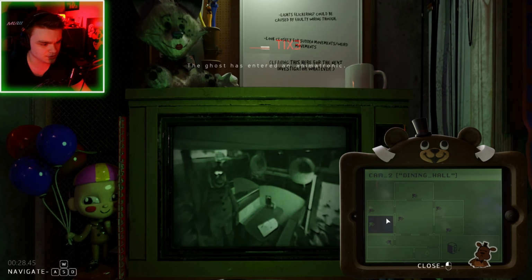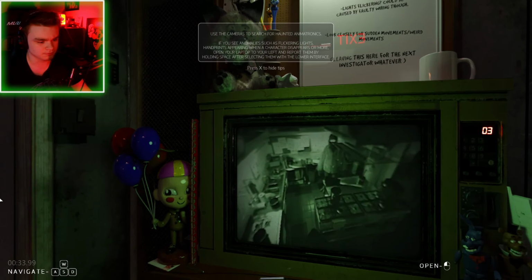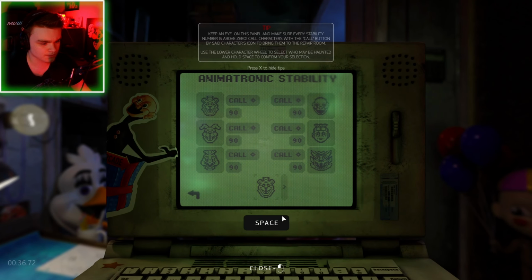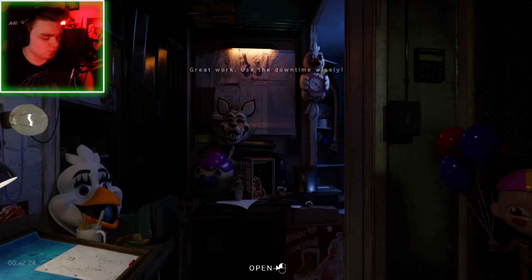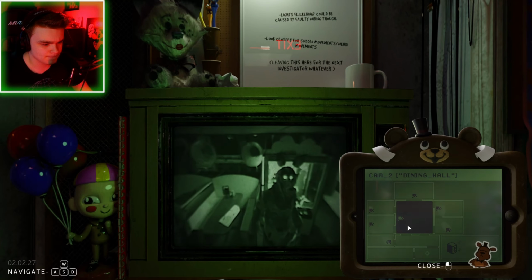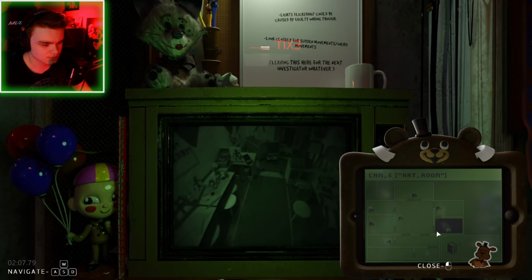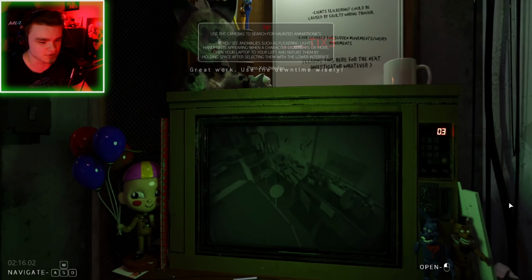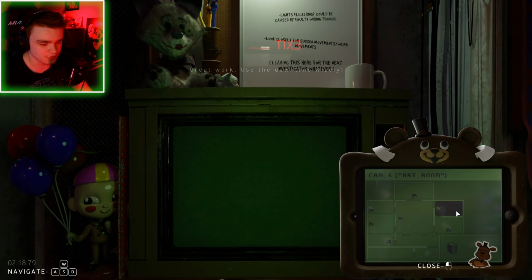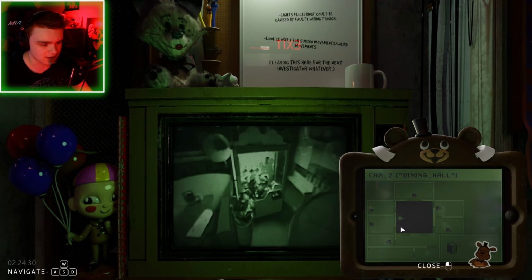Alright, Ghost has entered. Wait. It's Chica. Calling someone, yep. Okay, so that's one. I think it's Bonnie. No, it's the Marionette. Nice, yeah, okay. I think that's how I know if the Marionette's haunted. It's the camera movement, because it moves by itself.